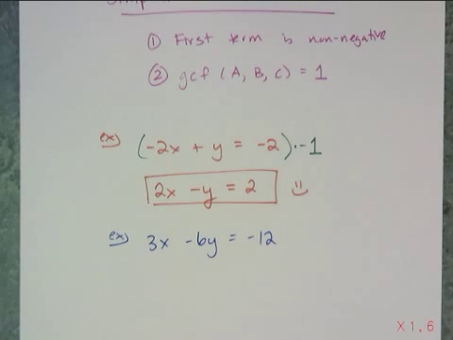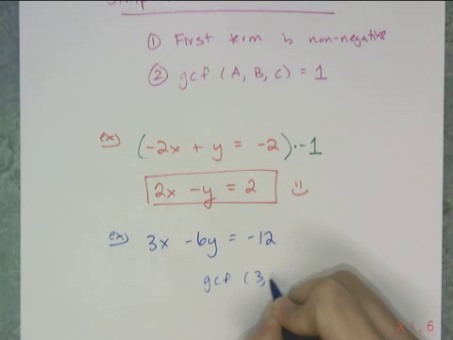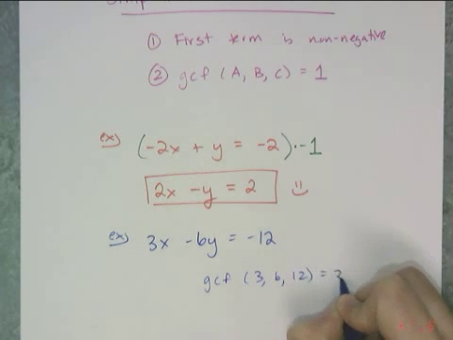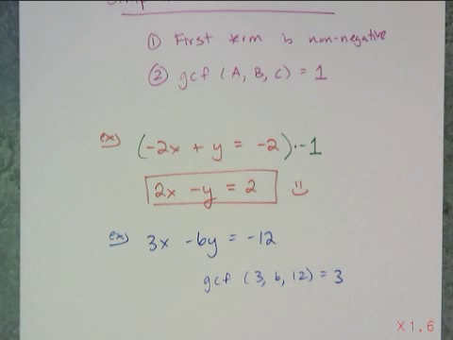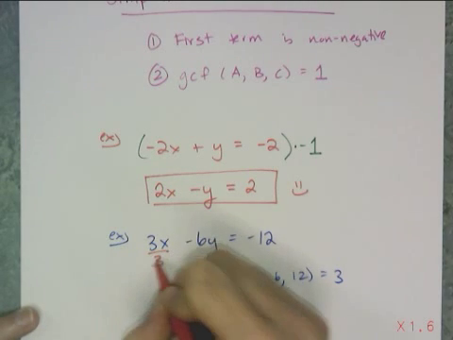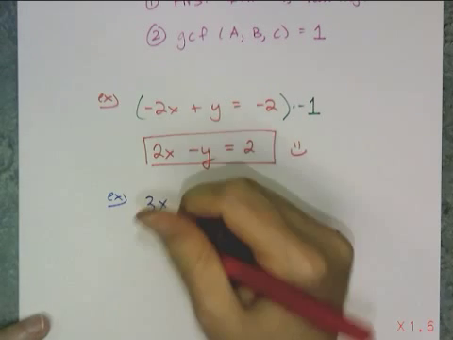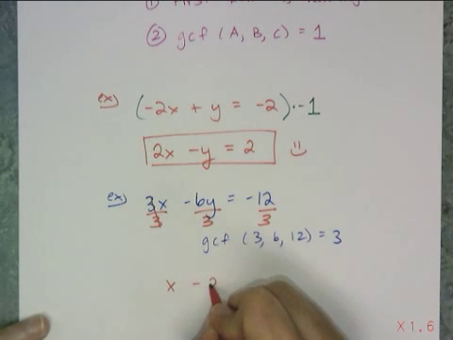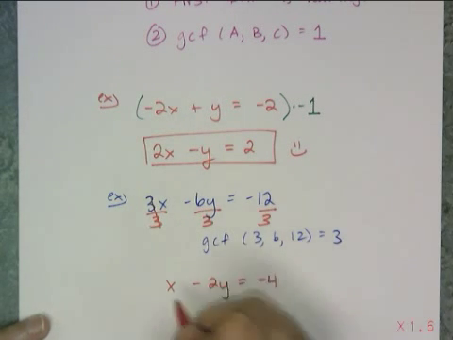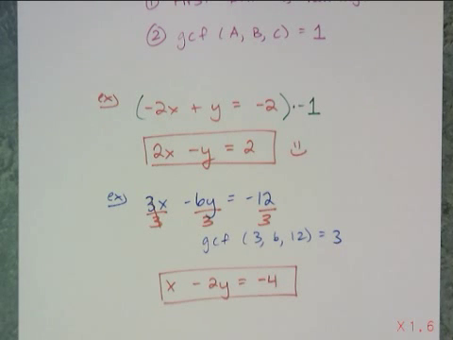Now for this one, I can see that the GCF of 3, 6, and 12 is 3, not 1. That means that I can divide each of the terms by 3. That term by 3, that term by 3, and that term by 3. And that gives me the simplified standard form, because I get x minus 2y equals negative 4. And this is simplified standard form.